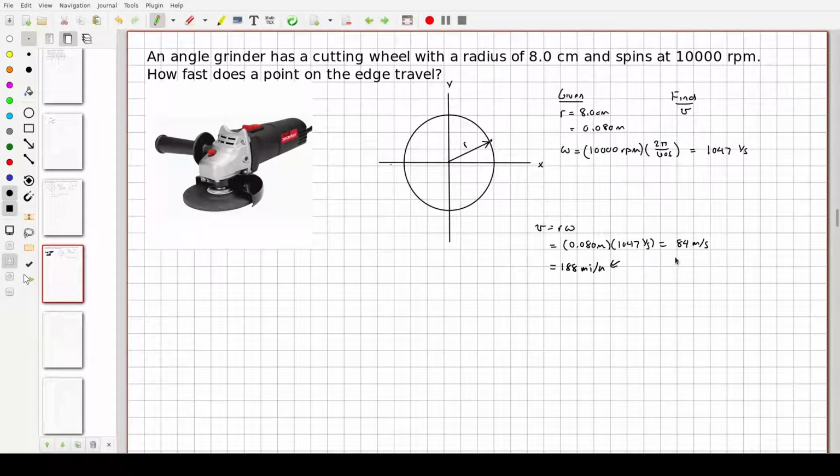Now, why am I pointing this out? Well, they always tell you that you should wear eye protection. And a lot of these cutting wheels are made out of carbon fiber. So you can imagine one of these things coming apart on you while you cut and having it fly into your face. Those pieces of carbon fiber that are sharp enough to cut steel like it's nothing will be hitting you at almost 200 miles per hour. So, they will absolutely wreck you. So again, not a good thing.